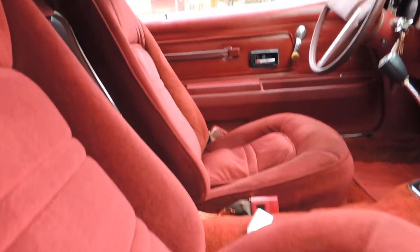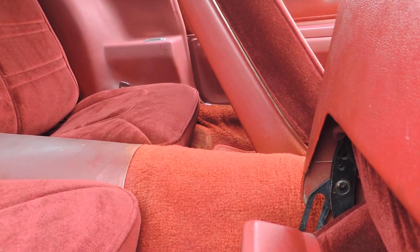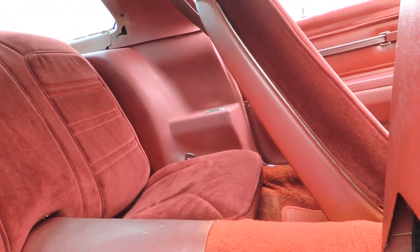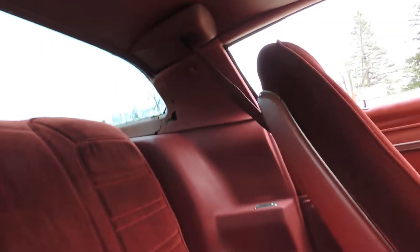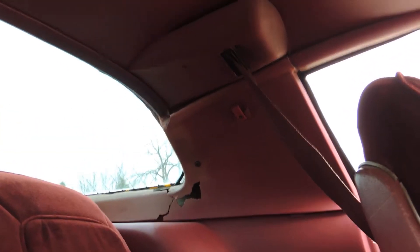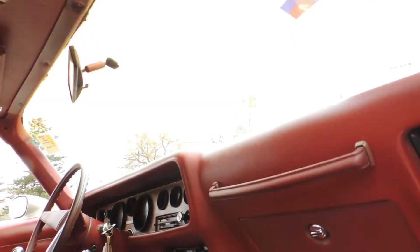It's got factory cloth seats. No rips or tears anywhere in the front buckets. And the back seat's excellent as well. From my judgment, I'm guessing the interior is 100% original. You can see that the carpet is just a little bit faded in the center hump there. Also, as you look across, there's some broken plastic along the back edge — that needs to be replaced. That's all original condition as well, so I don't think anything's been done to this interior.